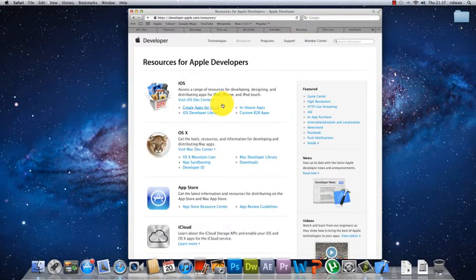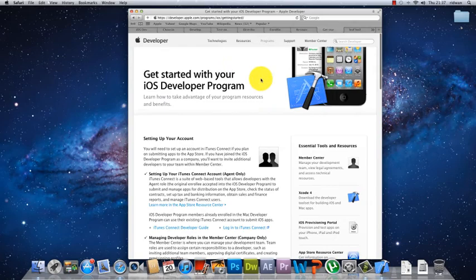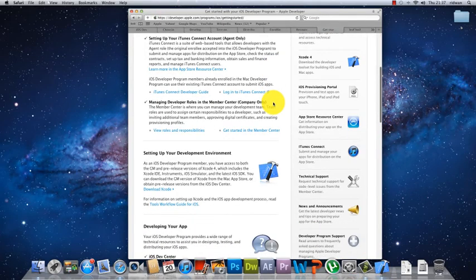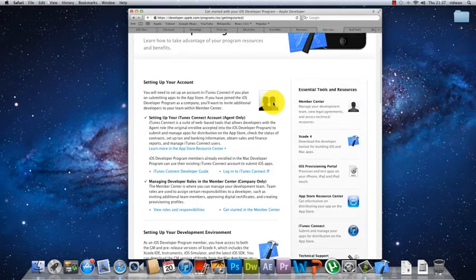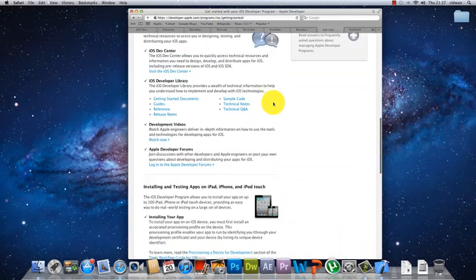And once you do register, you get access to the resources section, where you can look at some tools and tutorials and documentation that Apple themselves have made. And then I recommend reading this. It just tells you, once you have registered your account, what to do and where to get started.